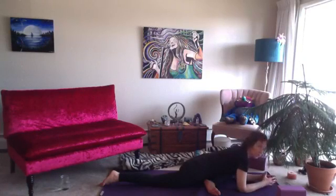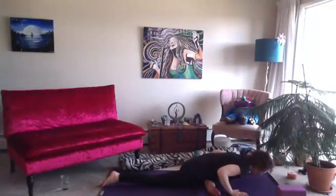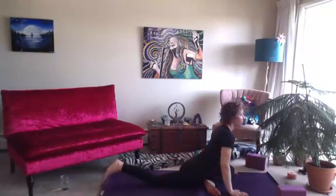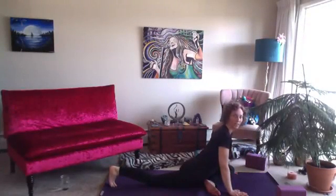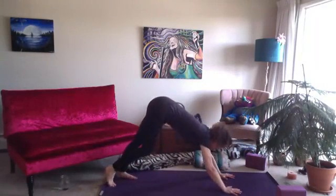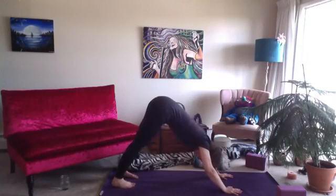And wherever you are with your breath here, we'll take one more full breath in. Breathing out, hands under those shoulders. Inhaling, rising up, tucking the back toes. And when you're ready, the belly draws in and we step back, downward facing dog. Sighing if you need to, shaking out the head.